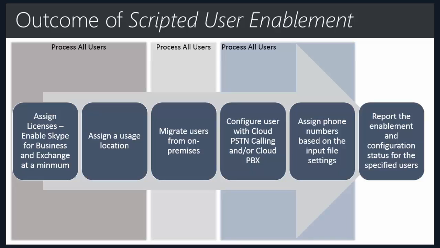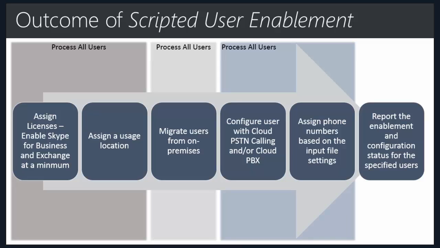At that point, we'll get into processing all the users again in order to configure those users with those additional options that you have for voice connectivity. It could be enabling cloud PSTN conferencing, cloud PBX, either with PSTN calling or on-premises based. And then based upon the options that you've specified, we will assign phone numbers and report those phone numbers based upon the input file settings.